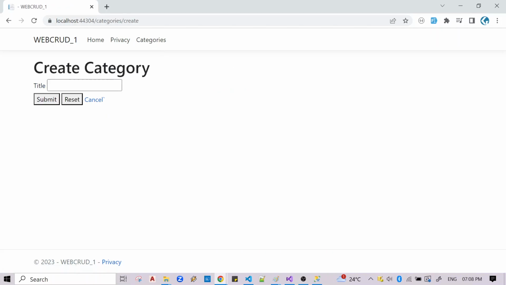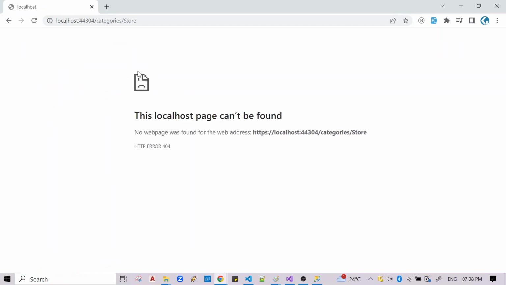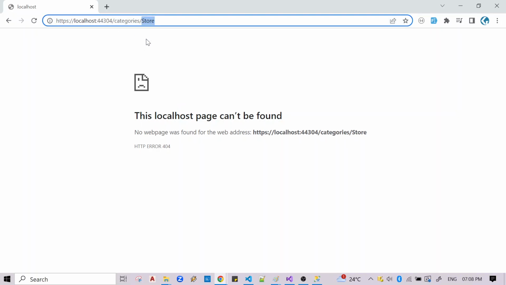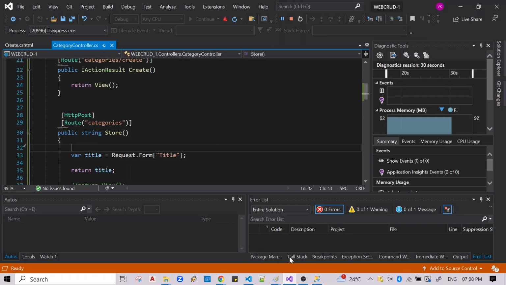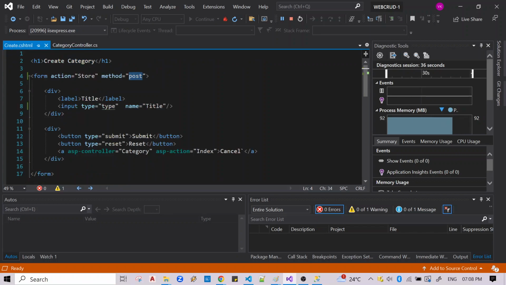See, I'm going to create, here I'm writing some news, submit. It is going to category slash store. Actually the store method is there, but there is no such URL. Which URL do you want? See here, the URL is categories only, right? It is not store. So I need to go here and write categories. Here you must enter the URL, meaning the route. You should not enter the method name. I'll show you why, because there is another method. Now whatever I am explaining is a simple flow.